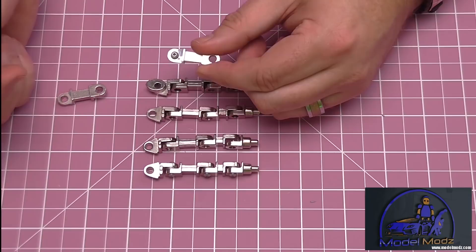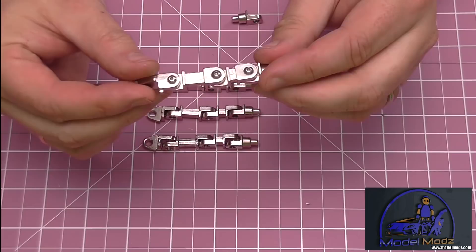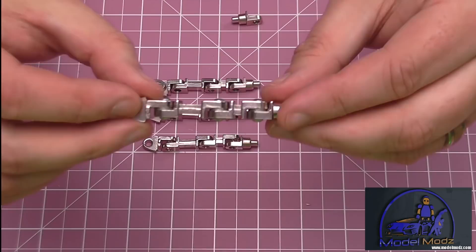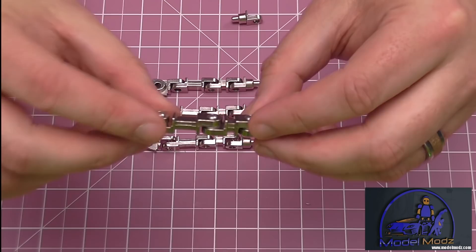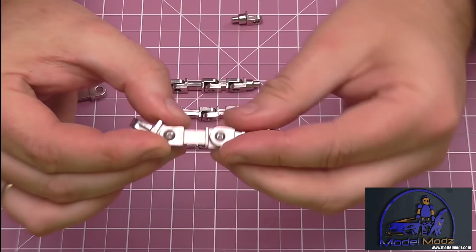That brings me to this finger here. The folks at Model Mods have decided to do a mechanical fix using screws, nuts, and washers inside - and it actually straightens it out as well. This is one I made earlier, and as you can see when you bend them they aren't going anywhere. You can put them wherever you want and they're always going to stay stiff. Absolutely brilliant fix by Model Mods.